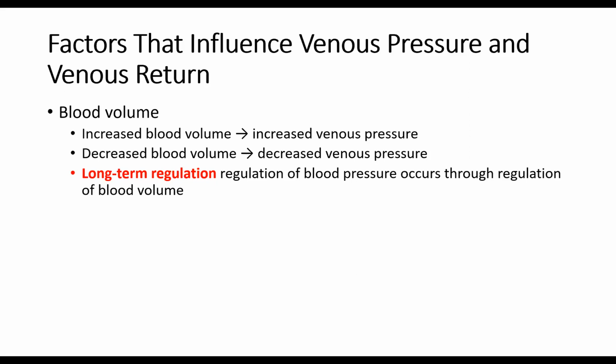So the kidneys have the ability to regulate our blood volume. We can lose more of that volume as urine. We can retain more of that volume to help aid in restoring or retaining blood volume and likewise blood pressure. And so if more blood volume exists in our physiology, it's going to exert more pressure in our veins. If we lose blood volume and we have decreased blood in our body, then we have decreased venous pressure in our veins, okay? And so more of in a long-term regulatory way, we can manipulate how much blood is in our physiology and therefore, how much pressure it's exerting in our veins.